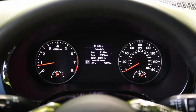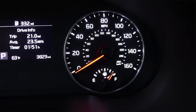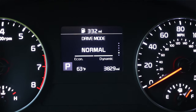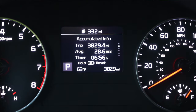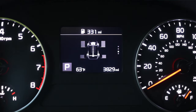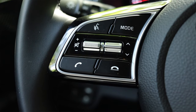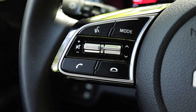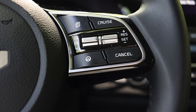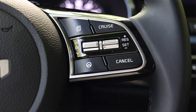In front of me I have two physical gauges — on the left is my tachometer with coolant temperature at the bottom, and on the right is my speedometer and fuel gauge — plus a small customizable center screen, very typical of Kia. On the steering wheel, to the left I have voice commands, mode, volume, skip track, and phone options. On the right I have pages and settings for that center screen, cruise control, and steering assist.